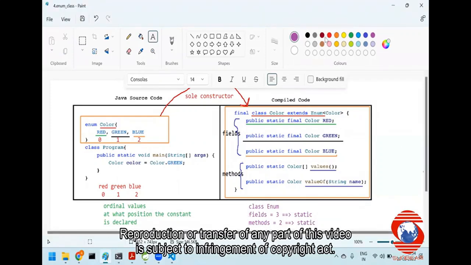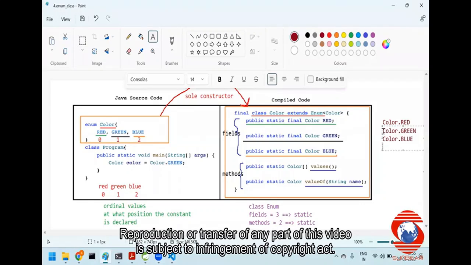Perfect. Good. So if you want to call a static field or a static method, how do you call it? Class name dot field name. So if I'm saying red, is it a field or a method? It's a field. It's a static field. How will I access this red? What will I write before it? Color dot red. Did you understand? Again, here also color dot green or color dot blue. All good up to this point?